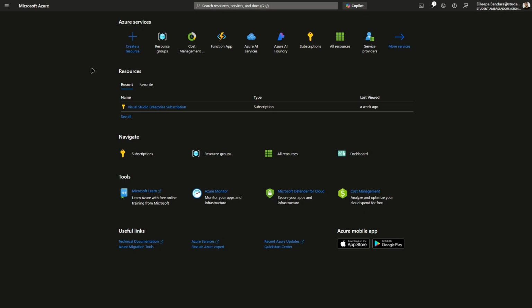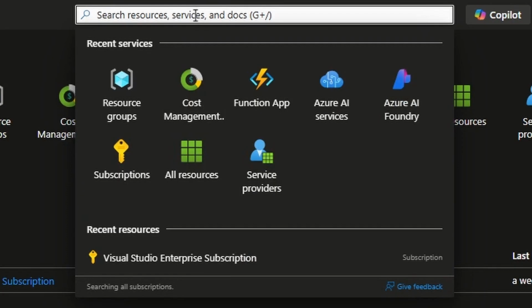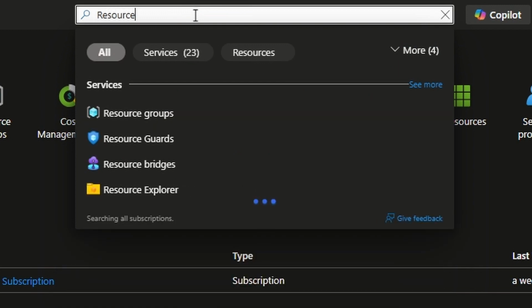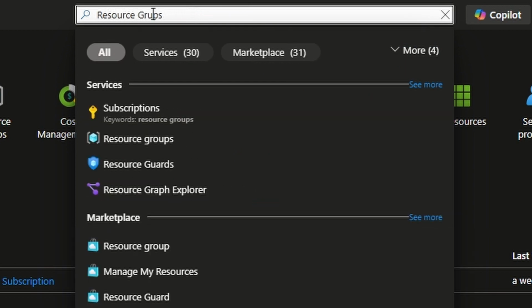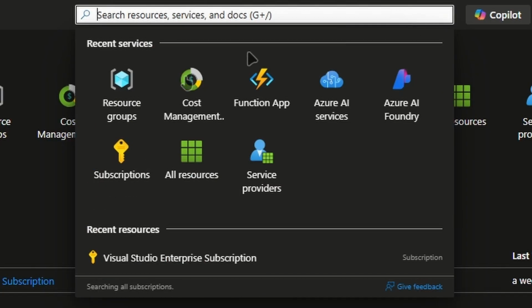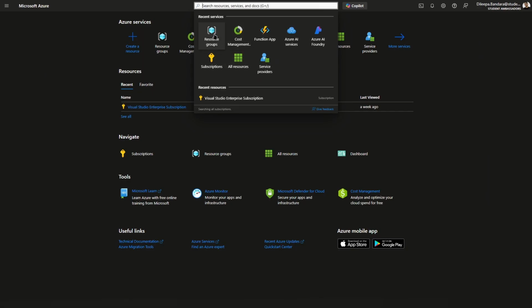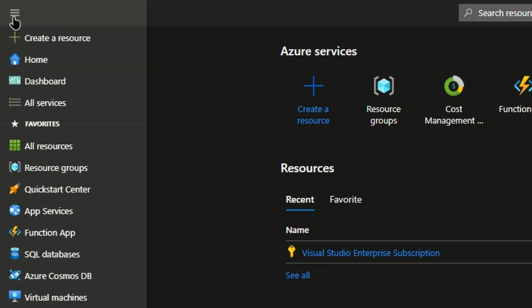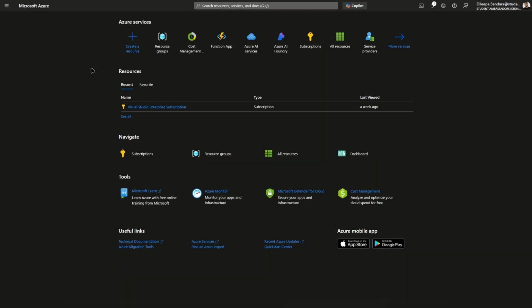To create a resource group, we can search it using either the search bar or the hamburger menu, right? So let's try to search it from this search bar. All we have to do is just enter resource groups so you can find this feature. And the next thing is you can do this using the hamburger menu in the top left corner. Alright, so if you have already used this feature just like you see in this screen, you can find it from your home page as well.